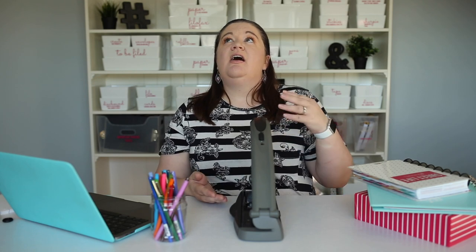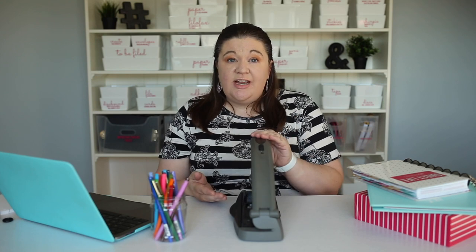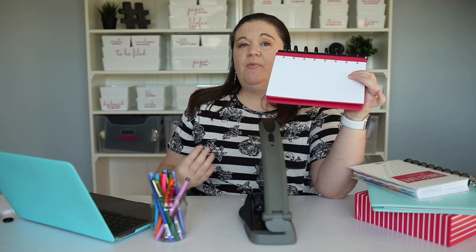Some other punches I've tried are not easy to push and some will only do one page at a time, which is pretty annoying if you have several pages. My favorite place to buy the Arc punch is on Amazon — it's usually cheapest there. One thing to note about different punches is that the depth of the punch can be slightly different. For most people even if the depth is inconsistent you'll never notice. To my knowledge all punches are interchangeable — I've never bought a punch in the U.S. that didn't work interchangeably with all different brands because the discs are spaced evenly in every system I've seen.